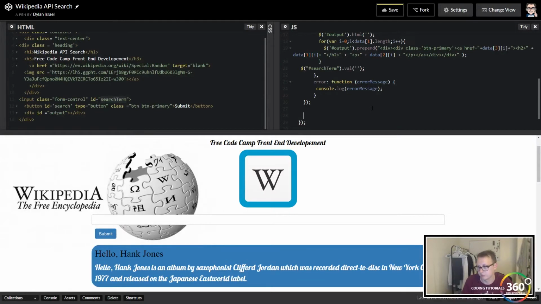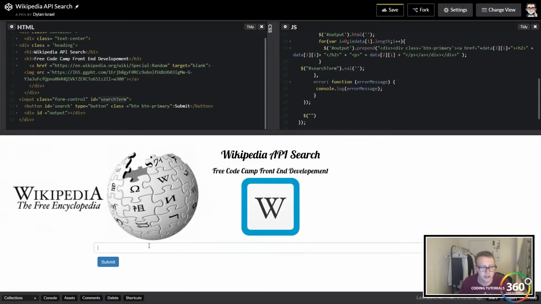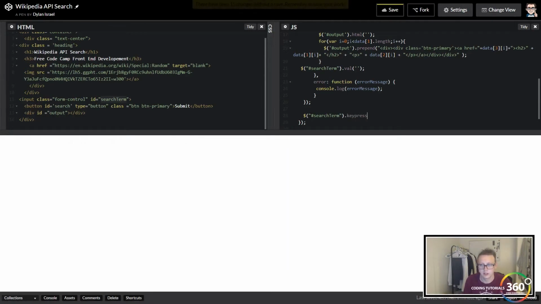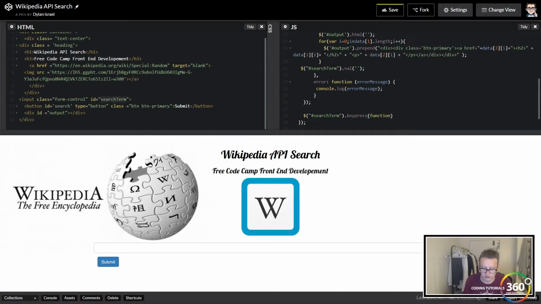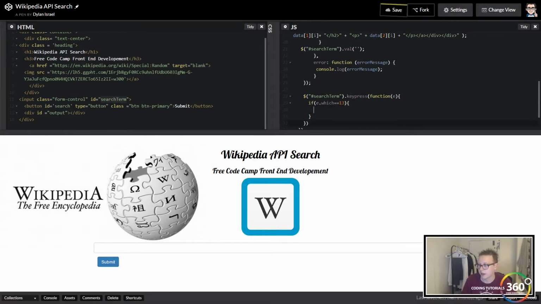We'll then go look, when this right here is entered, as in hit within it, like so. So let's go ahead and say search term. And when we press a key, in this case we're pressing the enter key, run this function, pass in the key that we pressed, and if that key, e.which, that's just our key that we're passing in, is equal to 13, go ahead and run search.click. So search is our submit button right here. So we're basically just saying, look, go ahead and run what would be in there. Gonna run search.click.